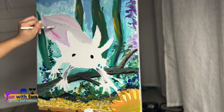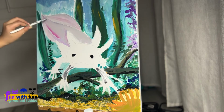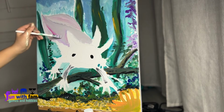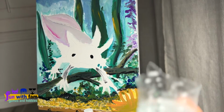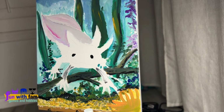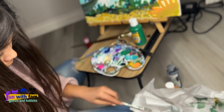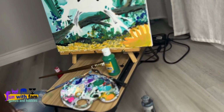And I'm back, guys. Check out what she's working with. Looks beautiful already. Can't wait to see all these beautiful colors show through. Anyway, guys, I went to go get a cup. Now, I know we might not want to ruin our cups at home, so hey, we all probably have one of these laying around, a plastic bottle. Just cut it in half with a knife or scissors, whatever you feel comfortable with. Add some water, and voila, now you can rinse your brush. I'm pretty sure we all have ideas like this. Now that I have rinsed all the color from my brush, I'm gonna just tap dry it on some paper or napkins, paper towels, whatever you got. And this is looking amazing already.